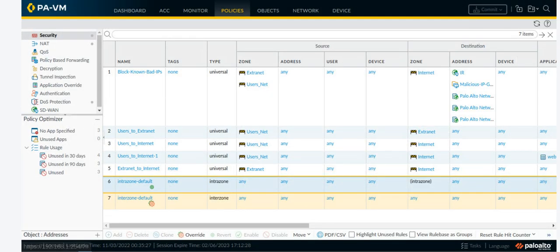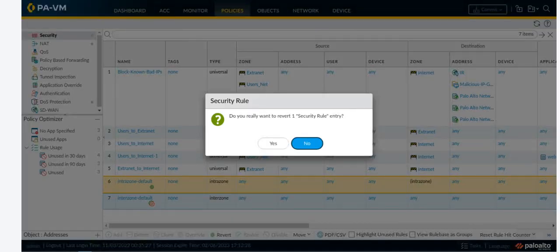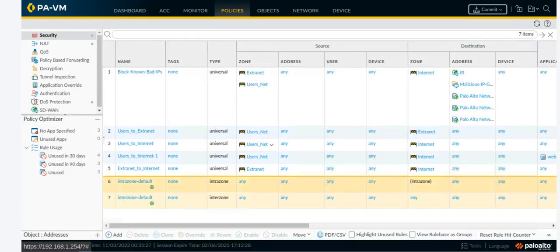If I go there and select this one and I want to revert, okay, I'll show you. This will take me back to the previous stage. So now you can see it's predefined, and predefined. Okay, so now we know the implicit traffic versus explicit. Let me go to it. We now know the predefined implicit traffic.